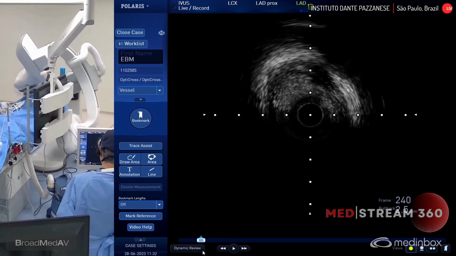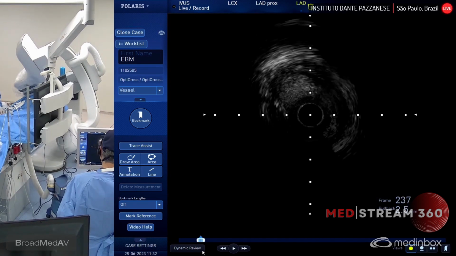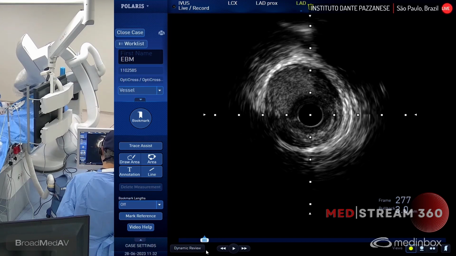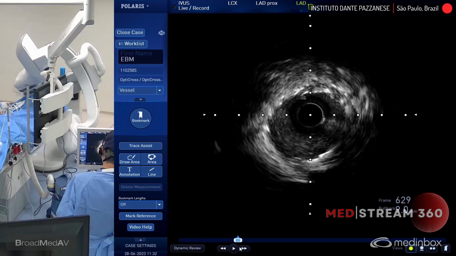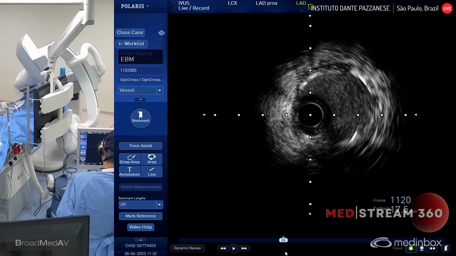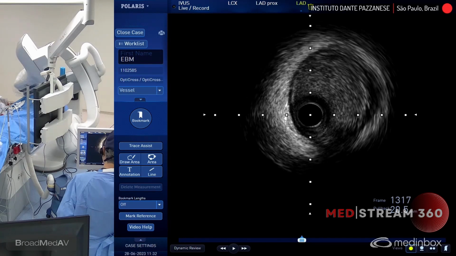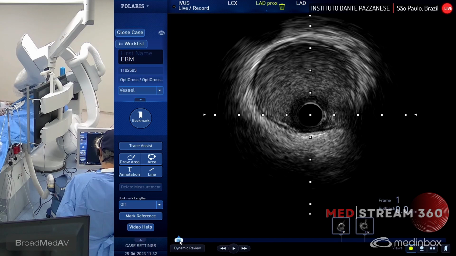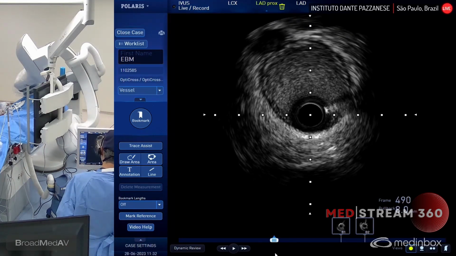in the mid LAD. So you can see here is about a 3.25 by 3.5 vessel with some diffuse disease. After that diagonal branch, we see here the stent implanted. So it looks to be well apposed and expanded. And this is proportional to the vessel size. No signs of incomplete apposition at the proximal end due to the post-dilatation that was done. So this is great.